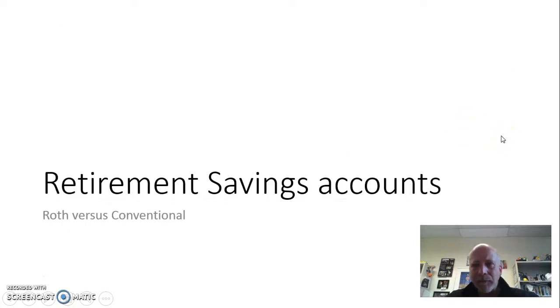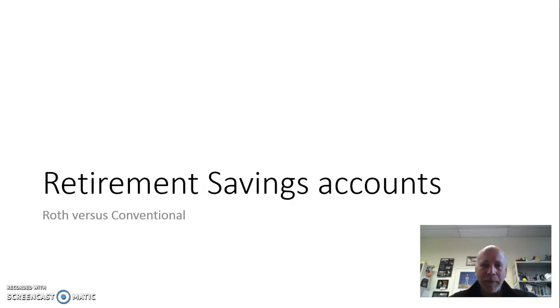Before we end this video, I'd just like to bring up retirement savings accounts, because as you leave college and go to work for a company, many of them will offer you retirement savings accounts. There are two types: a traditional or conventional retirement savings account, and then a Roth. A Roth, the way it is established today, means that you pay tax on that money, but then when it grows, it will grow tax-free.